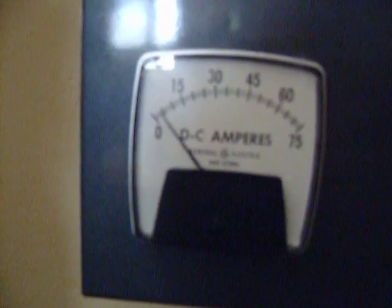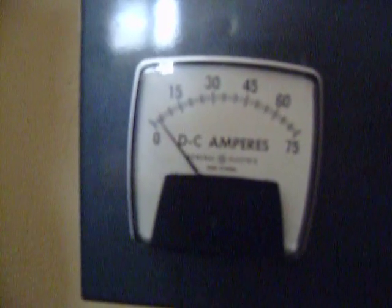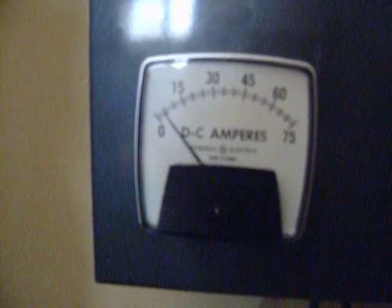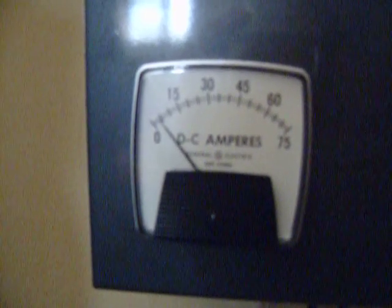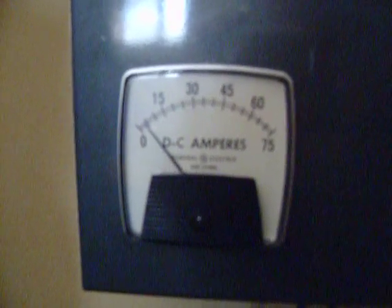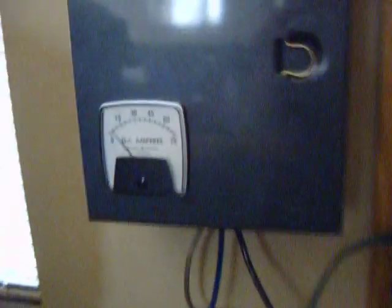I still have the same amount of wattage though. The battery still charges just as fast because each panel makes 90 watts and when you hook two of them together you've got 160 watts — so you're making a 160-watt panel out of two. Instead of having almost four amps each like they usually put out, they're cut back to about two amps. But right now the batteries are almost full and it's gotten hazy.